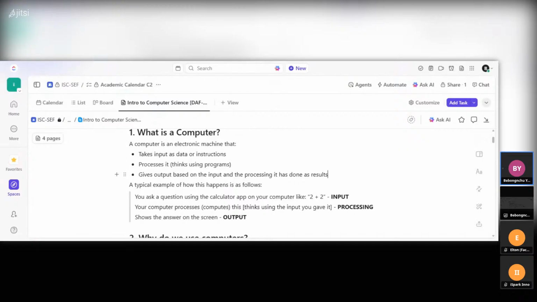So that's where the garbage in, garbage out comes in, right? Based on the input and the processing, it knows what to give out. Well, this is not necessarily computer related, but when you go to the grinding mill, where you grind corn and all of these things, right? Sometimes they peel the corn. So there's a machine that, if you give it the corn, it's just going to peel it, right? It has been programmed to just peel.